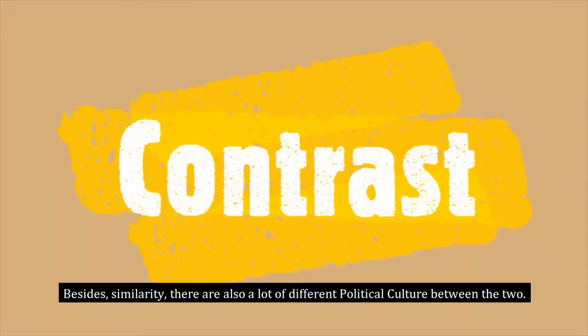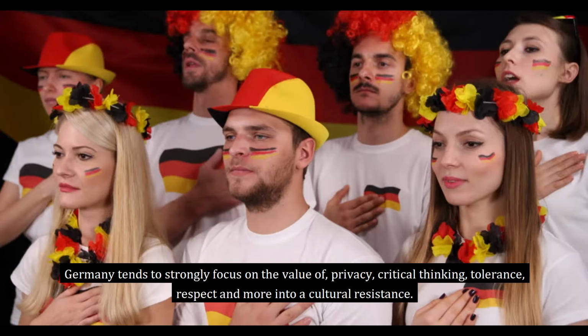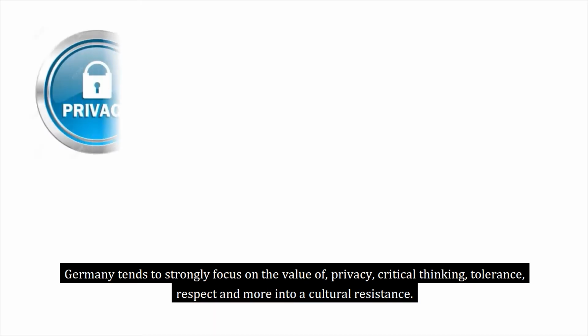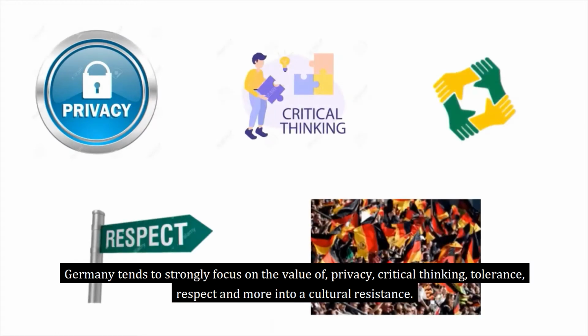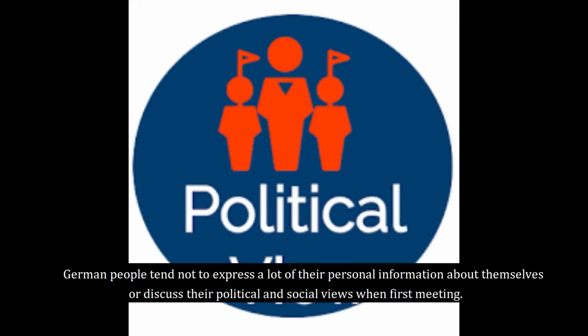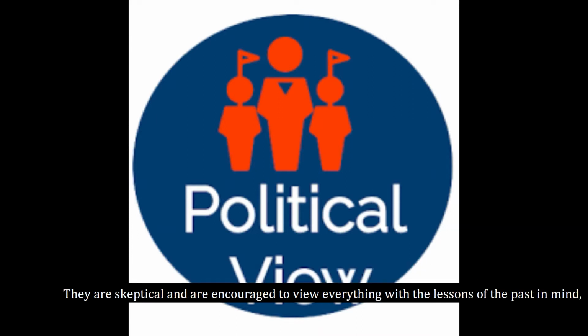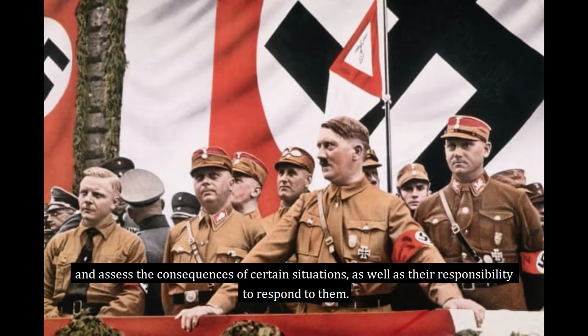Besides similarity, there are also a lot of differences in political culture between the two. Germany tends to strongly focus on the value of privacy, critical thinking, tolerance, respect, and more into a cultural resistance. German people tend not to express a lot of their personal information about themselves or discuss their political and social views when first meeting. They are skeptical and are encouraged to view everything with the lessons of the past in their mind and assess the consequences of certain situations, as well as their responsibility to respond to them.